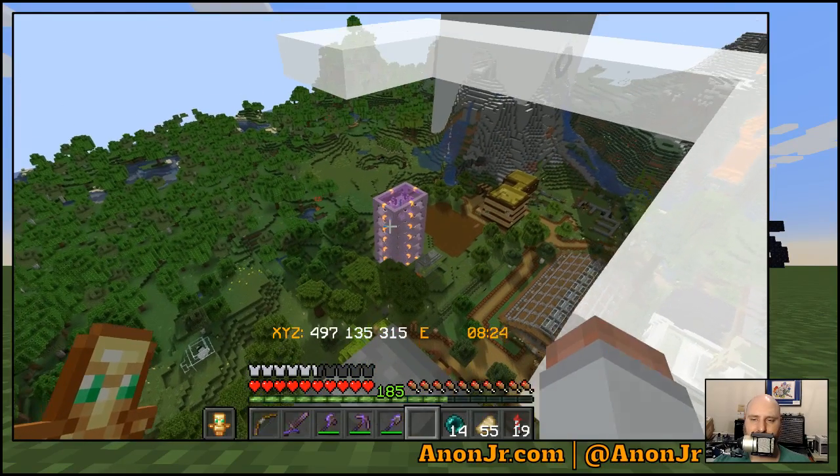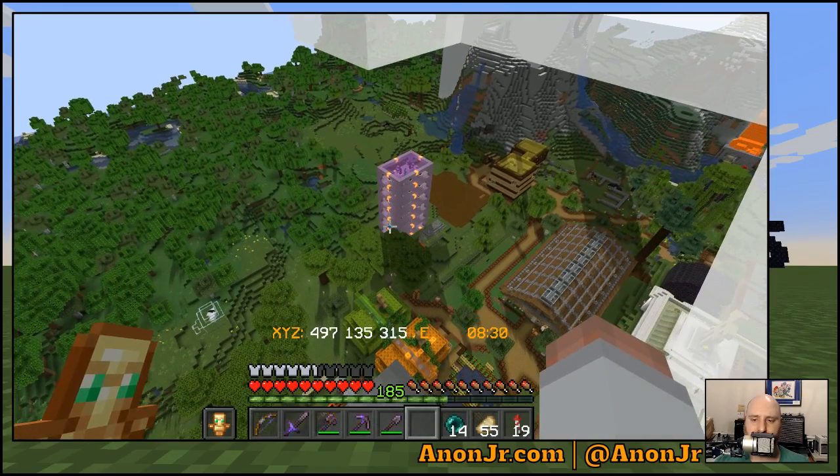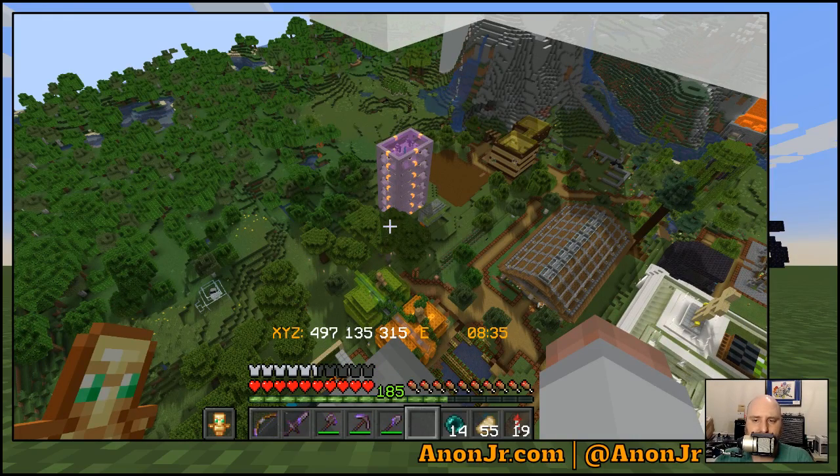Alright, so I need to figure out where I'm going to put the chorus fruit farm. Rayeste wants me to clear out the acacia trees and put another purple building off to the side.